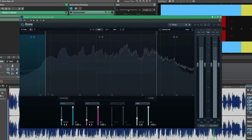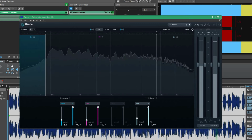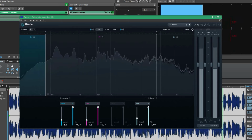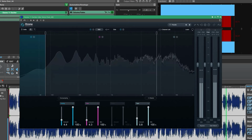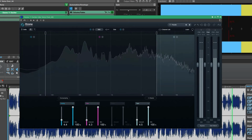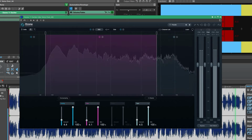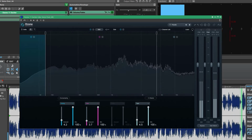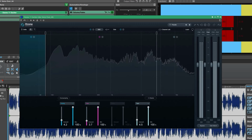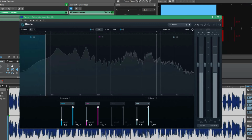To demonstrate, I present a before and after comparison, starting with the unprocessed mix, followed by the enhanced version with side channel distortion, showcasing all my settings on the screen for transparency and learning purposes. Let's take a listen and explore the nuanced impact of this mastering technique.